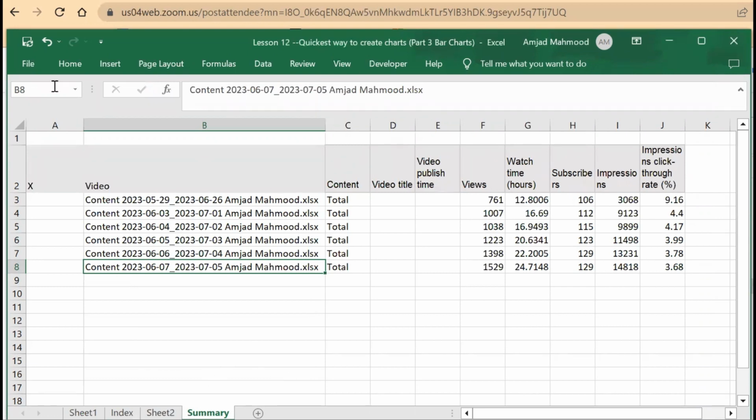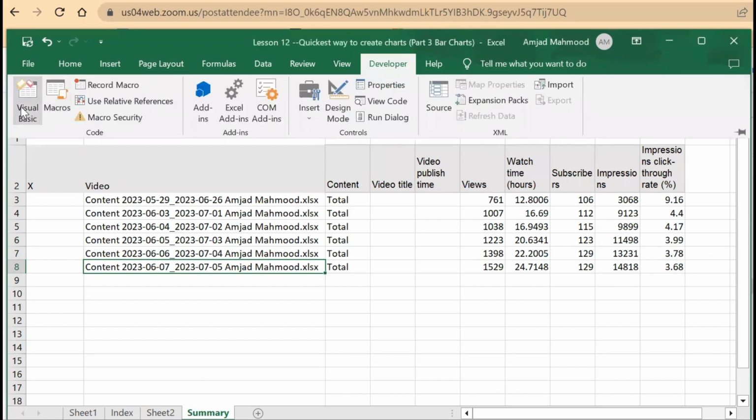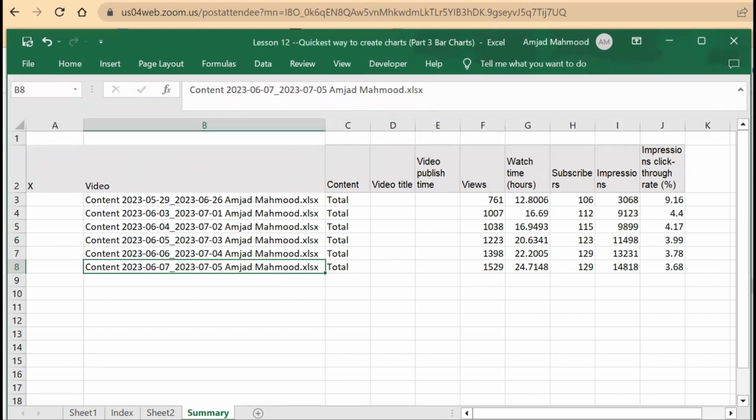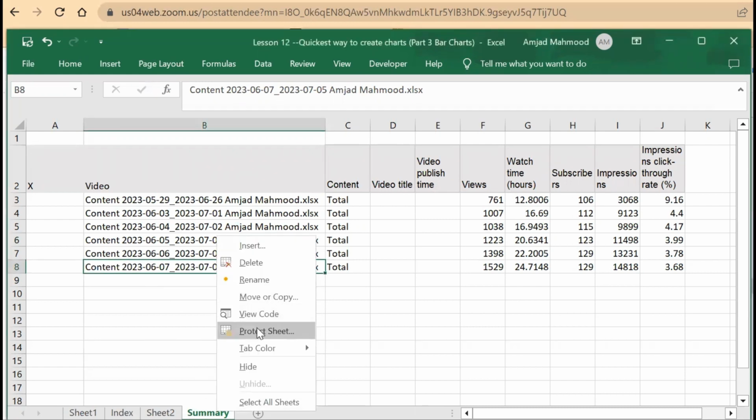If we run the macro, for example this one, and it creates the chart, then the effect of this code will come into action, and you will see that these commands have the effect. So this was preparatory work for the chart which we are going to prepare and automate.